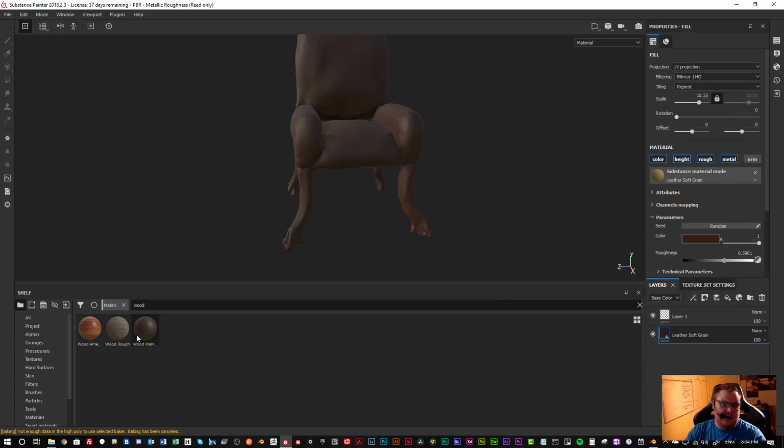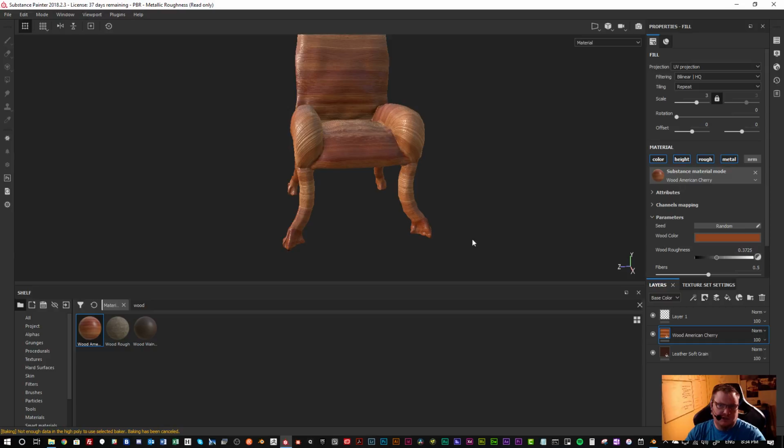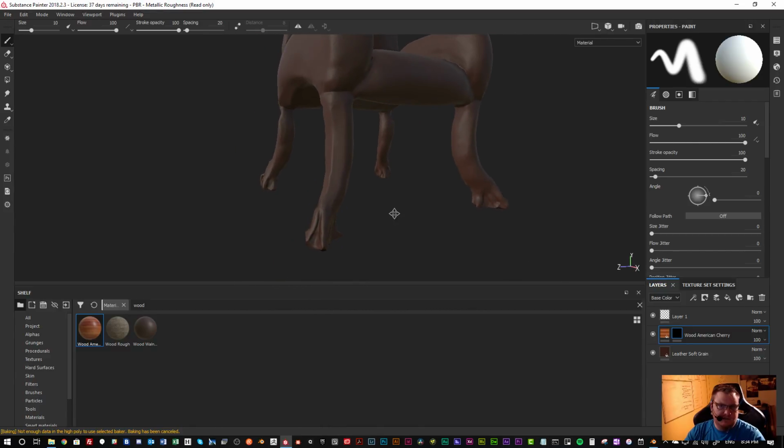So we're going to grab a wood grain material that we're happy with. I think this one is good, and we can tweak the colors and stuff. And you can either start with a blank layer and select the material you want to paint with, or you can again drag in a fill layer and then just control the masking. So what you do now is right click and add a black mask, and then you can go back in with the mask selected and just paint on the areas that you want to have the wood like this.